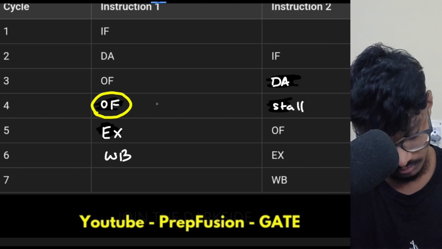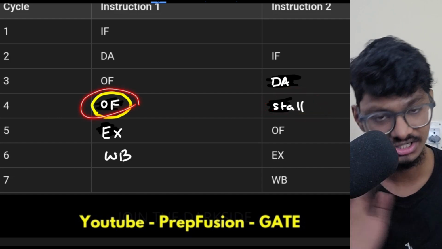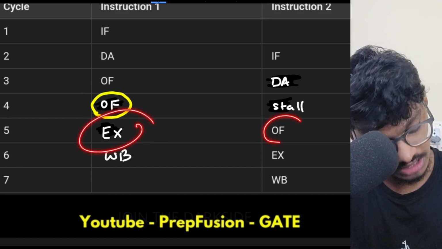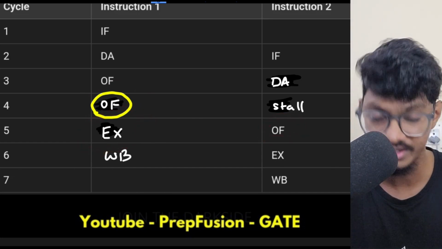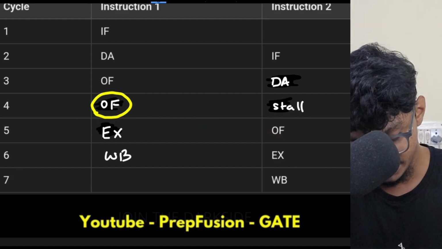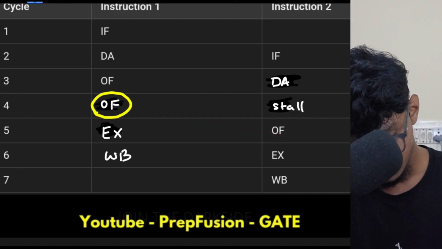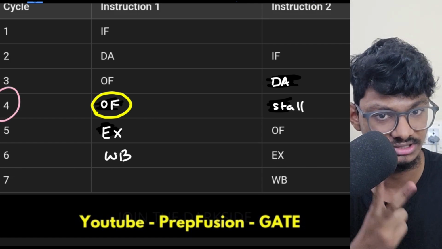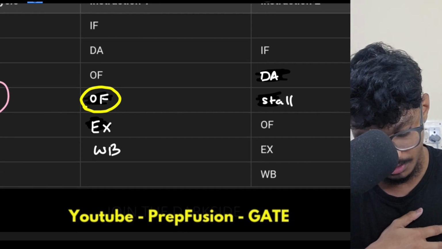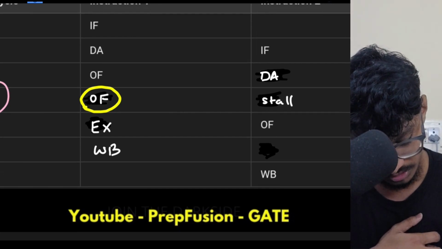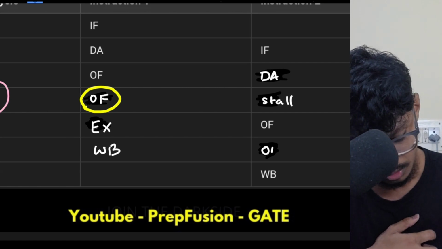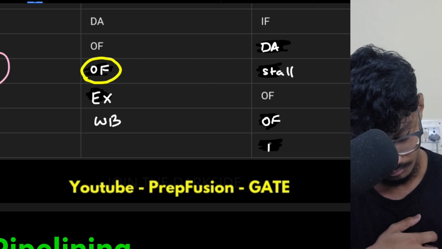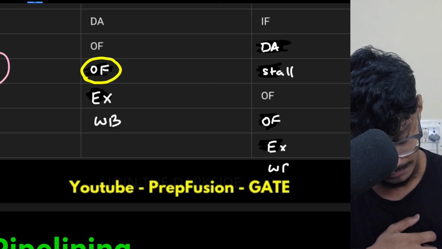Then after I provide a stall cycle, this instruction I1 is not using the operand fetch anymore. It's not using the memory. It is using the ALU. So now I can use the operand fetch here, without any resource conflict, because in this particular cycle, fourth cycle, they were asking for the same resource at the same time, but I cannot do 2 things at a single time. I can only do 1 thing at a time. So after this operand fetch will happen, no worries, and after that this will take 2 cycles of operand fetch. So this will be operand fetch and this will be execution. Okay, and this will be write back.